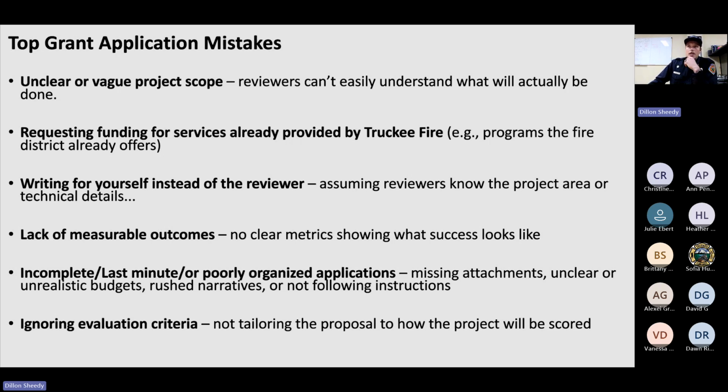Another grant application mistake that we've seen repeat over the years is requesting funding for services already provided by Truckee Fire through Measure T. So it's important to design your project in a way that does not duplicate or provide a service that we're already providing. Those are more nuanced grants sometimes, where people are trying to get creative with an application.